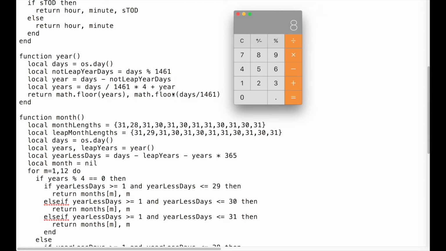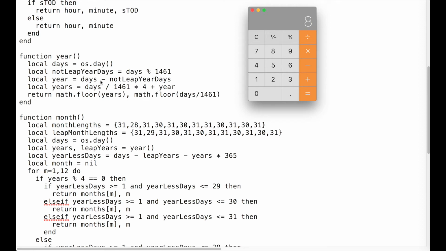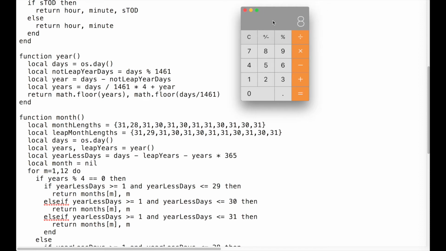And then, why do I have plus a year there? Oh, this is to figure out years that are not leap years. So that's what this was up here. Now I remember. So days minus not leap years means, let's say we had 1,462 times 2.